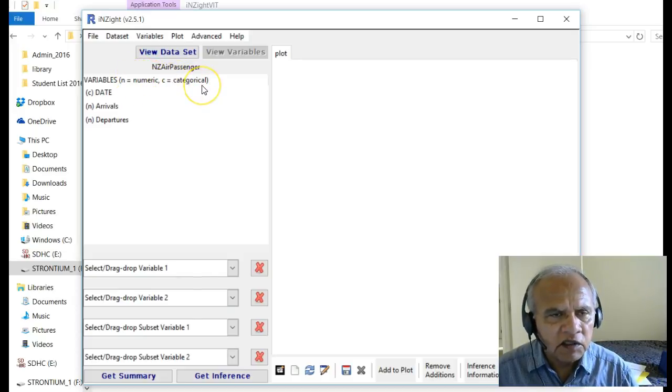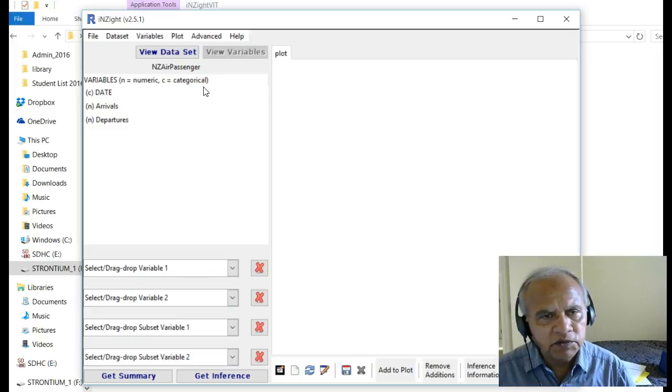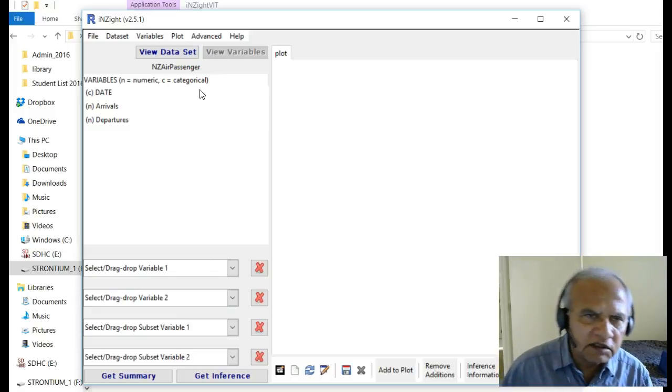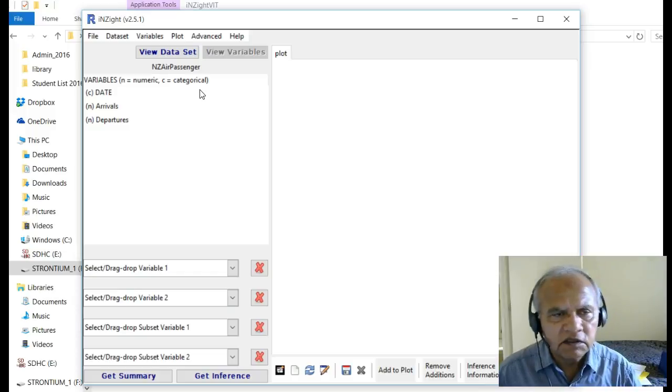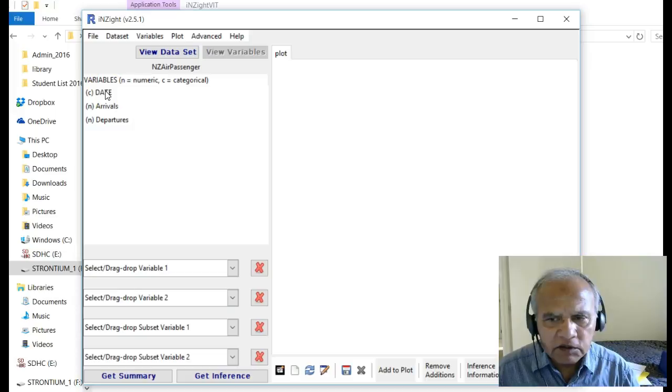These are the variables which describe certain things, like the color of the car or something like that. Now, one other thing you need to remember, in the time series graph the horizontal variable has to always be time. So it has to be date, which is a categorical variable. As you can see, within brackets it says C, but we don't have to worry about it.